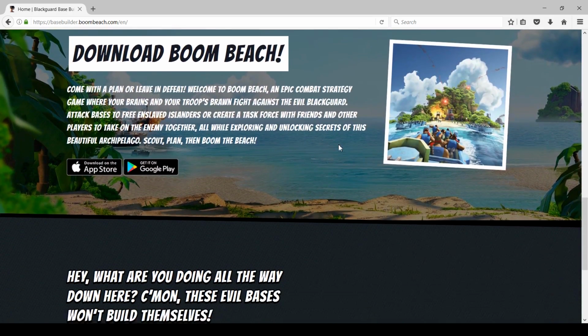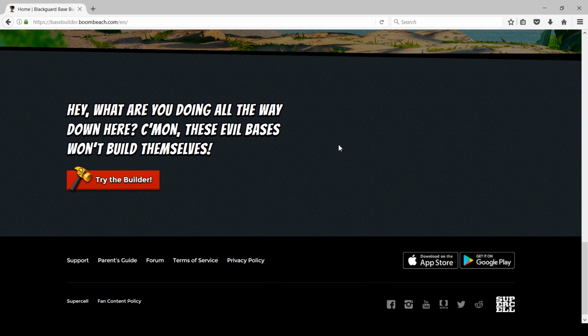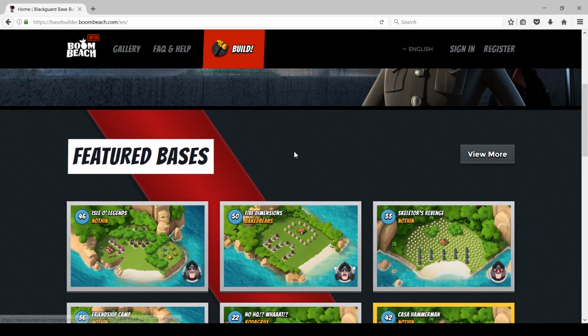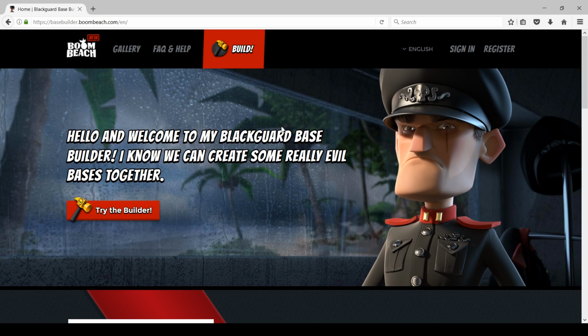Obviously, the website is basebuilder.boombeach.com, so if you go to that, you'll hopefully see something similar to this, unless they've moved it to a different website too. Now, straightforward, featured bases, very important. That's where the bases that could be NPC bases in the game are going to be saved, and we're going to get back to that, because first, we've got to register for the game.